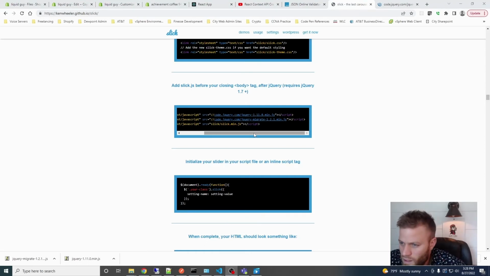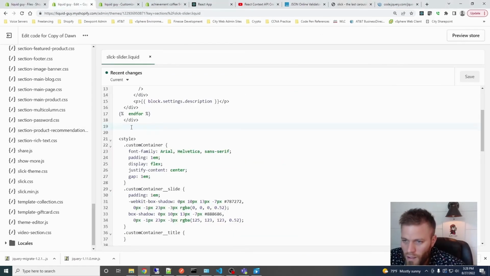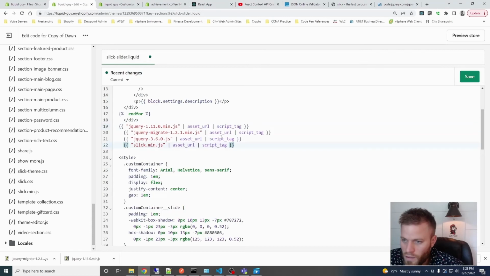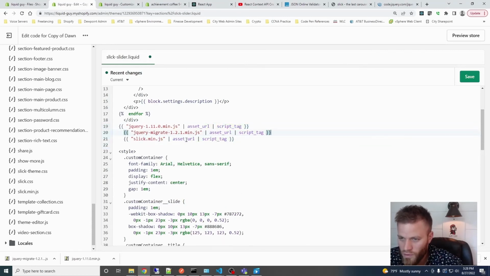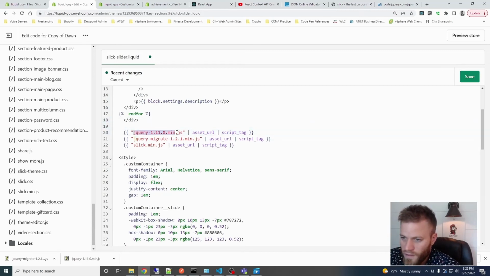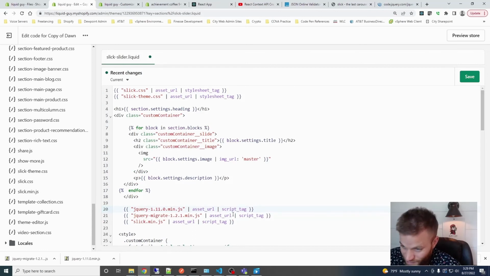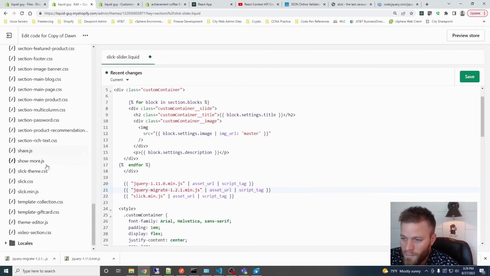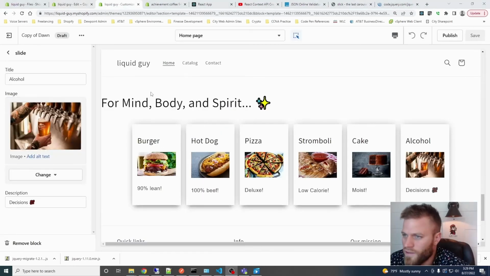Then you can see it wants me below all of our markup to import the JavaScript libraries. So I'm going to go ahead and do that, and I will put those right here. Don't need that one. But the same type of thing, the curly braces and the file name coming from assets, except this time it's not a style tag. It is a little bit different. Up here is a style sheet tag. Down here it is a script tag. So I'm going to go ahead and save that now. And everything still looks good here.